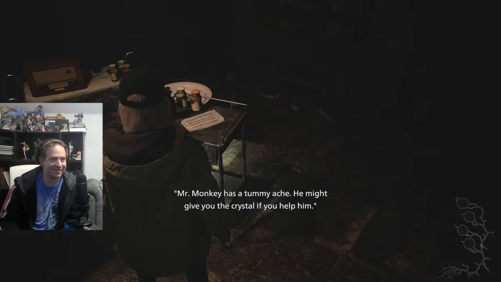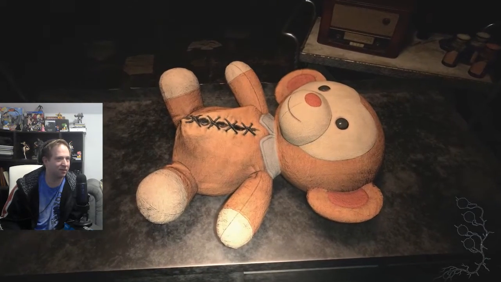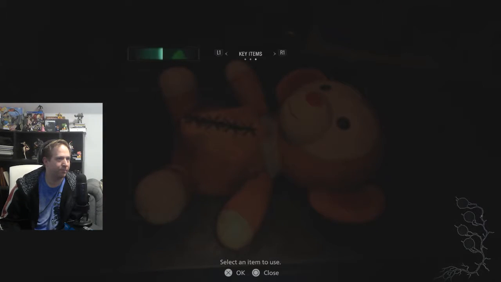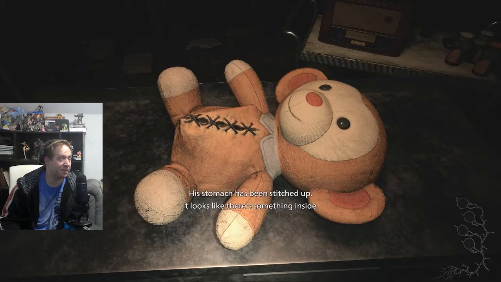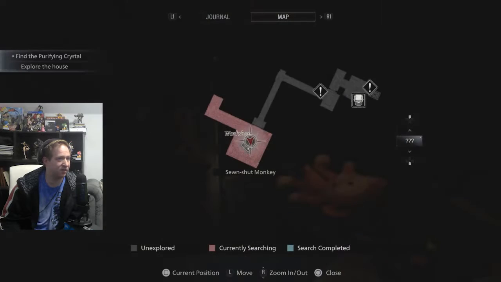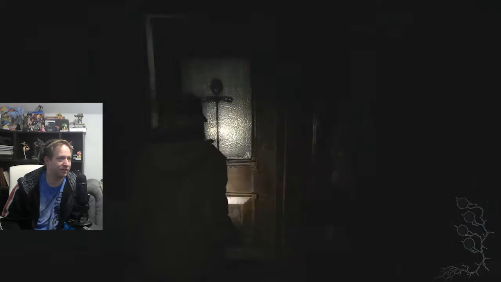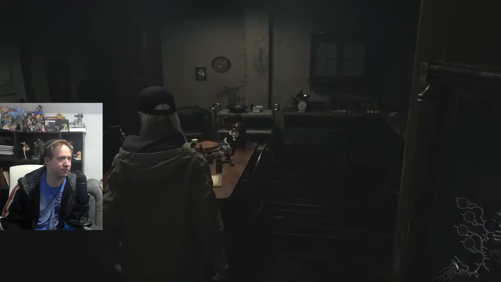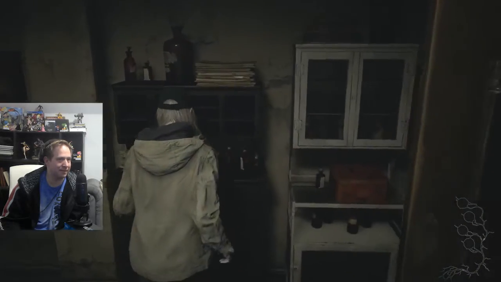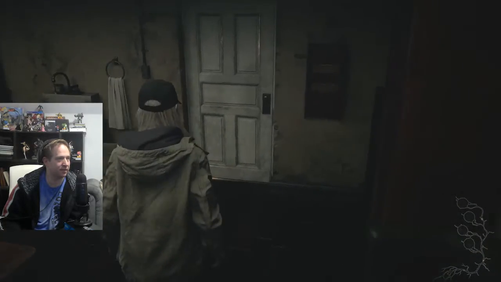Mr. Monkey has a tummy ache. He might give you the crystal if you help him. His stomach has been stitched up. It looks like there's something inside. All right, we're gonna have to find a knife to free Mr. Monkey of whatever is lodged within his stomach.